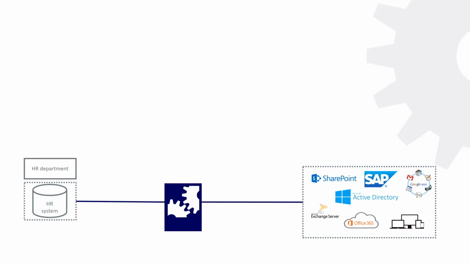With HelloID, we can connect the HR system to the network. We can read the information from the HR system and transfer that information to the network. HelloID will create user accounts, set access rights, and send tickets to the service desks to enroll a tablet or phone. Simply put, HelloID automates all the IT department actions that need to be executed based on an employee change. This automation will make everyone happy. It's fast, efficient, thorough, and above all, it will make the network more secure.